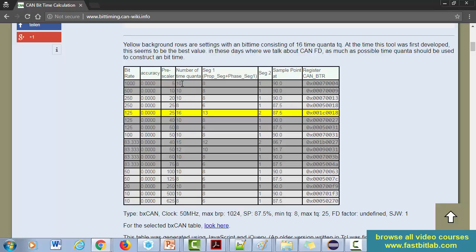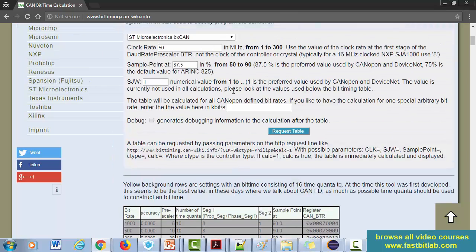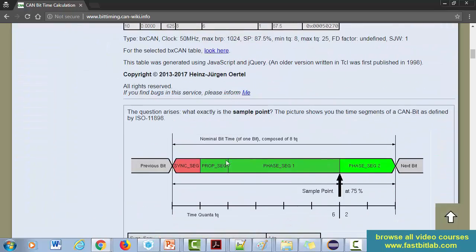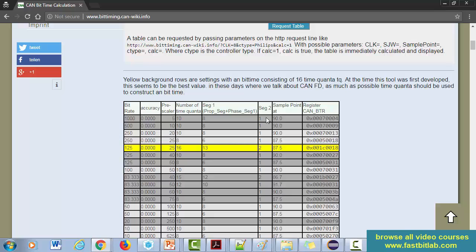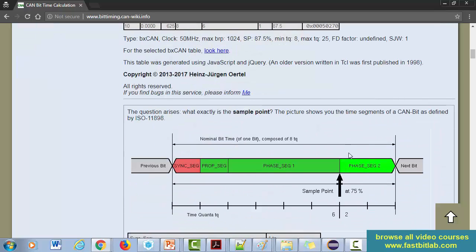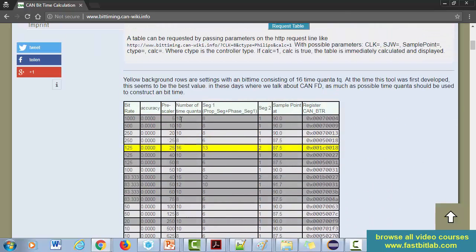Out of that, 8 will be given to segment 1, that is propagation segment and phase segment 1, and 1 is given to segment 2. So 8 plus 1 is 9, and the synchronization segment is always 1 time quanta, so totally 10.